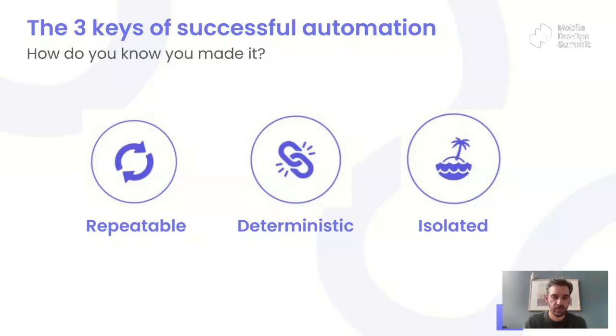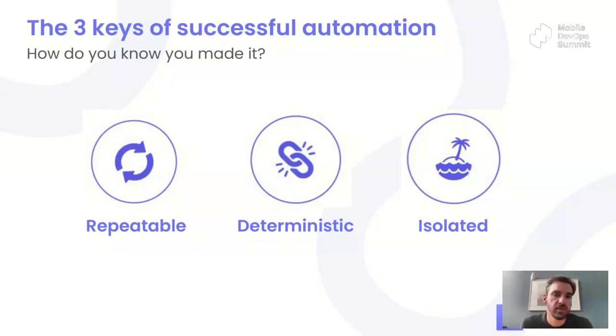Your goal when you're talking about automating your test, first automating your app, then automating your test, is to get to repeatable, deterministic, and isolated tests. The first one is simple. If you do a sign-up flow against a real server and you reuse the same email address, the first time it's going to work, the second time it won't. The backend is going to say this email is already taken. That test is not repeatable. That's clearly not going to be a successful automation. You're going to run it once, and then it's always going to be red.